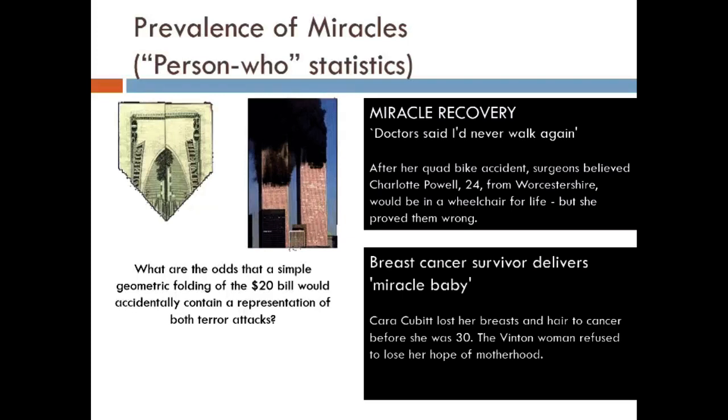Breast cancer survivor delivers miracle baby. I basically just Googled miracle recoveries or miracle medical outcomes and found stories. What oftentimes happens with people who are treated for cancer is that they are told that their reproductive cells may not function correctly and that they may not be able to have children. So when she was able to have children, her baby's now a miracle baby. Well, doctors oftentimes tell us things so that we will be braced in case the worst occurs, because doctors know that there's a probability of a negative outcome. So they tell us, we have a probability of a negative outcome.